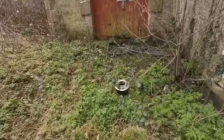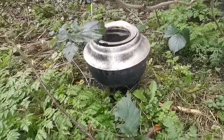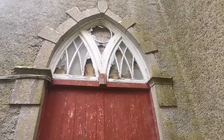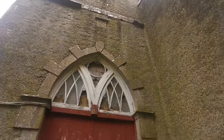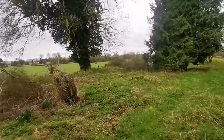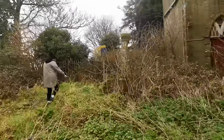This looks like — at first when I saw this I thought it was an urn, but I think it's actually for holding flowers, just left there. The door is locked. Glass is broken on it there, and just up the top it says AD 1808. So I'll go back over in this direction where Sue is and see if I can read some of these older ones. The grass is extremely long here.